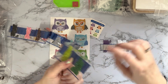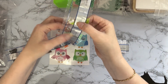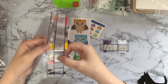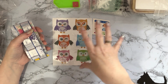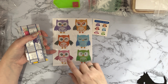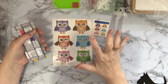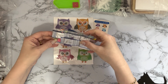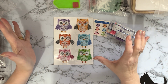So what have we got? We've got 1, 2, 3, 4, 5, 6, 7, 8, 9, 10, 11, 12, 13, 14, 15 different colours on these 6 little owls. Just gives you a really good colour palette there for those owls. So yeah, we've got plenty of different colours. Looks like they've all got several different colours on them as well, so you'll get a little bit more of a 3D effect, a little depth on them, as it were. Yeah, I like those a lot. There are no DMC codes.